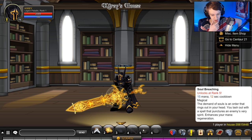So I have a 25% damage increase with 10% damage taken, a heal, a dot damage to yourself skill, which might do dot to enemies. I don't know if they wrote the description, I don't know what's up with that description. And the fifth skill regenerates your mana? Okay, we'll have to use this class for me to really understand how it works, but from reading these skills, it sounds like a very interesting class so far.